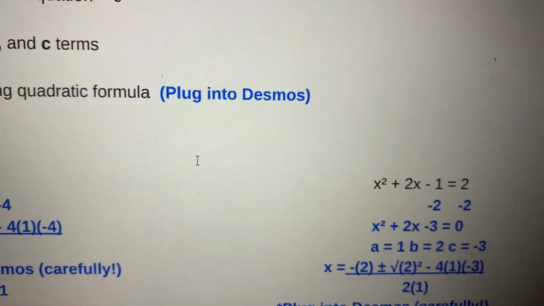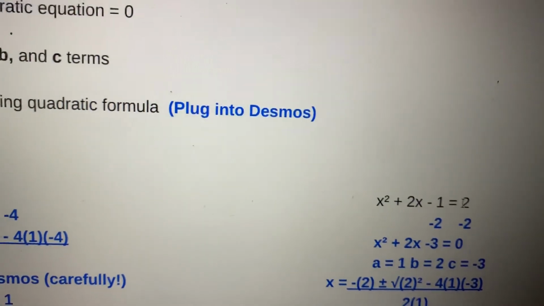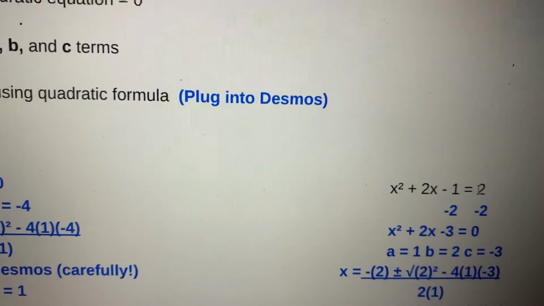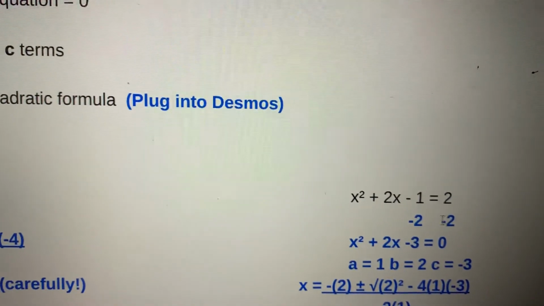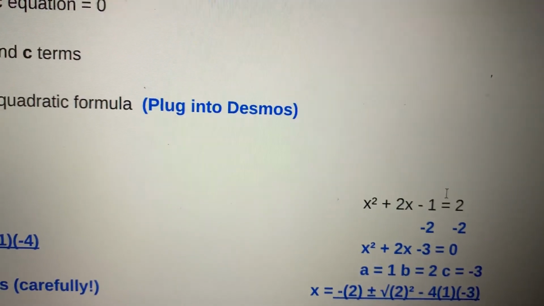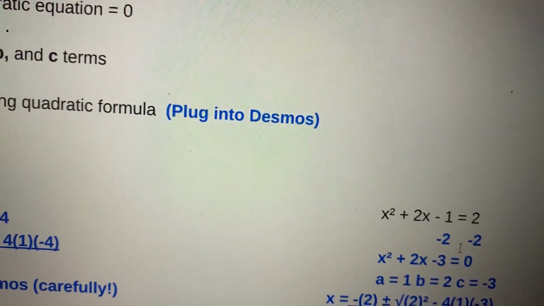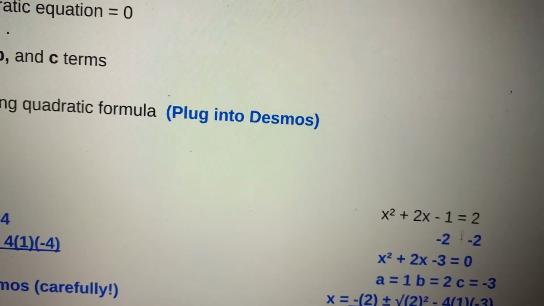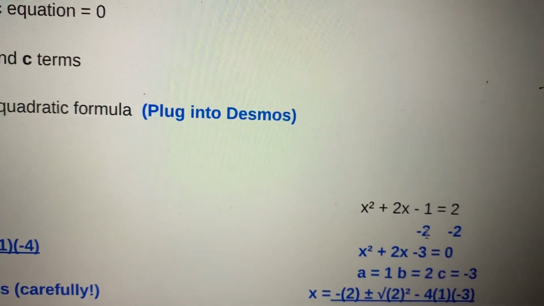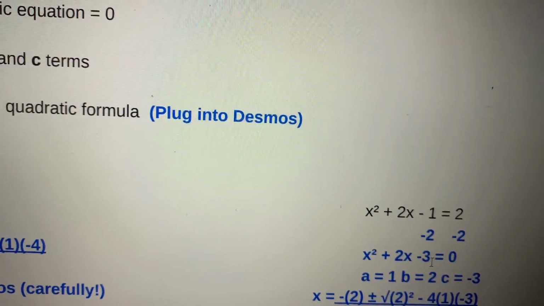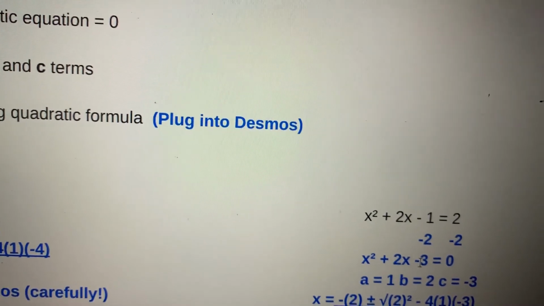So to make it equal to 0, we have to move away the positive 2. So to do that, we have to do negative 2 because we're doing the opposite. So we do negative 2 to both sides. What you do to one side, you have to do to the other. Pretend there's a line drawn right here from the equal sign. So that would cancel out and give us 0 on this side. We would do negative 1 minus 2. You owe your friend $1 and you borrow 2 more. You're going to end up owing them $3. So it would be x squared plus 2x minus 3.